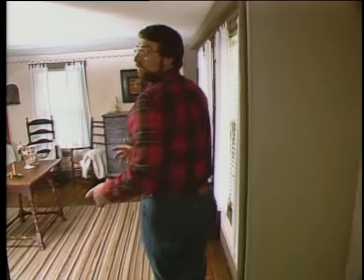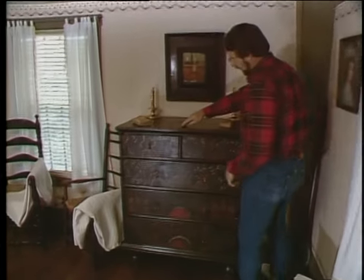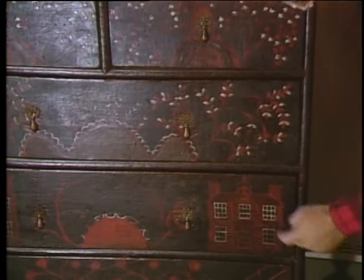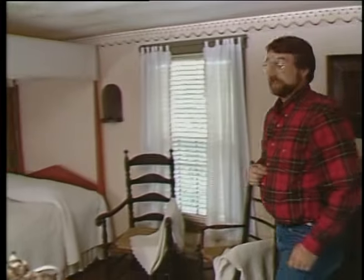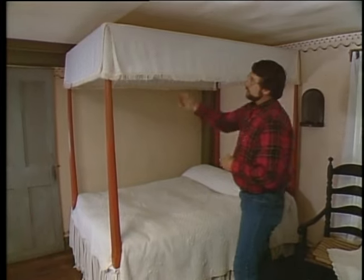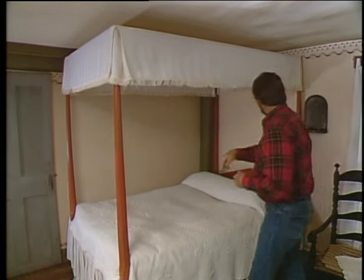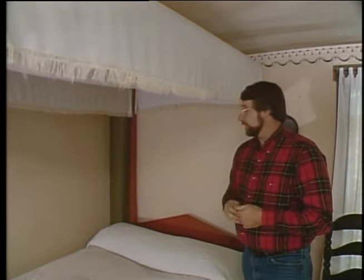Now this room here is one of five bedrooms. Look at this piece — a nice pine chest, known as a Harvard chest because of all this hand paintwork on the front of it, even buildings, and it's in beautiful condition. But over here is what I wanted you to see, this pencil post bed. Now it's not only decorative but very functional. In the summer you would just keep this light canopy, but in the winter you would wrap material around the post, creating like a chamber that would hold the heat in and you'd stay much warmer.